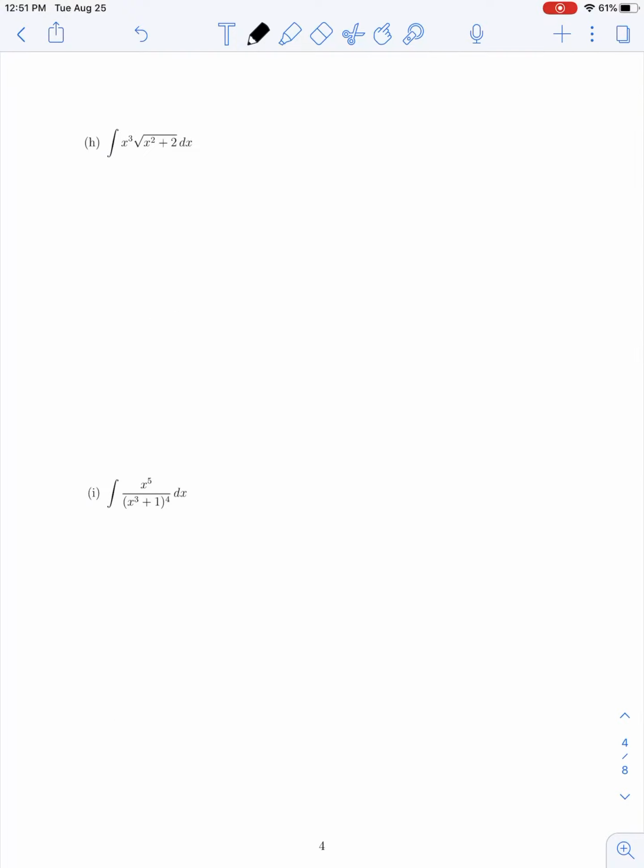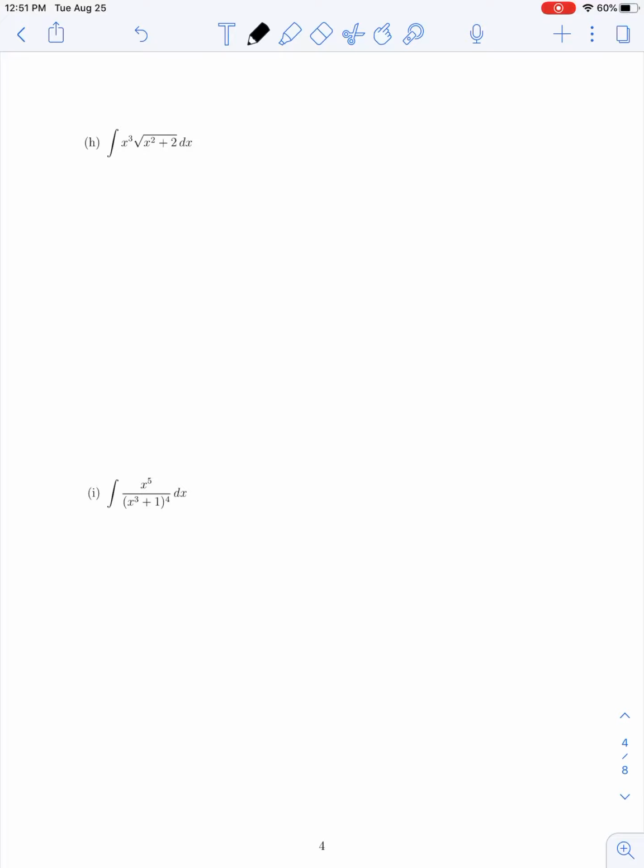So these next two examples are going to illustrate something that's a little tricky when we're using a substitution. So for certain functions, after we make a substitution, it might appear that we get stuck, that our differential terms don't end up canceling each other nicely, in which case we have to do a little extra work in order to rewrite our integral in terms of the variable u. So let's look at a couple of examples of this.